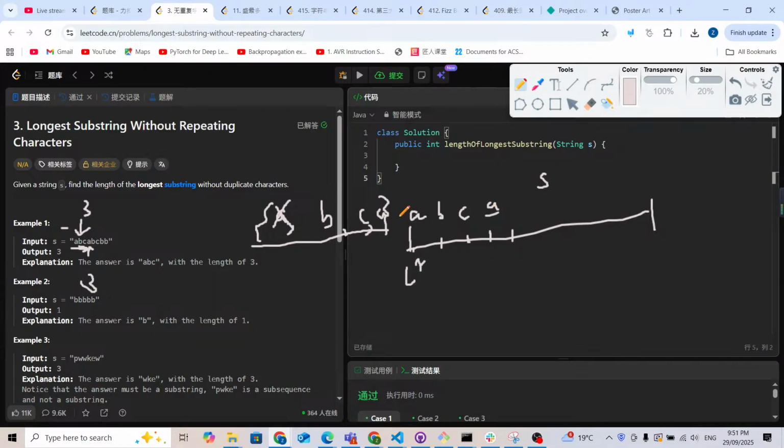If it is, from the left side, we slide the window. This is A, so we pop it out, and then put the new A inside the set. At the same time, we use R minus L plus 1 to check the length of the longest substring without repeating characters.